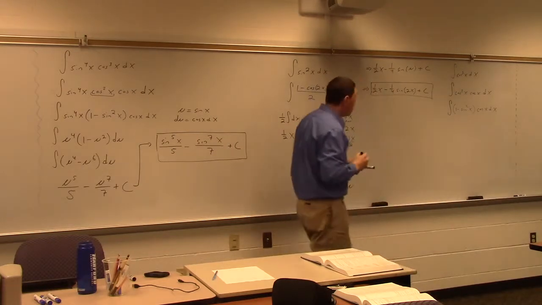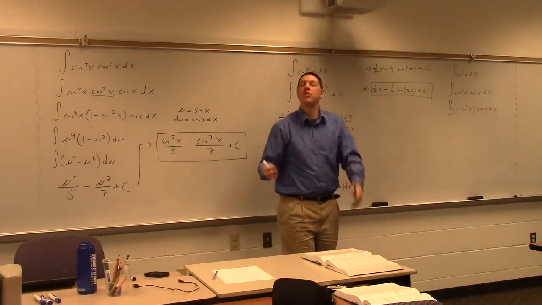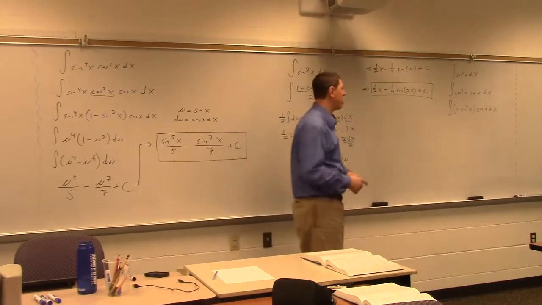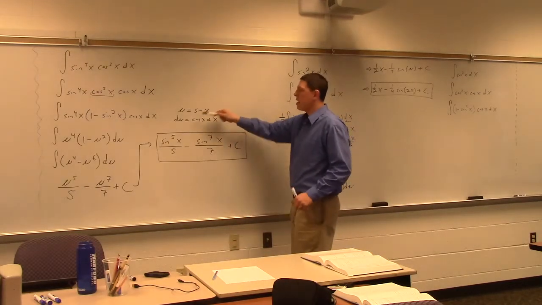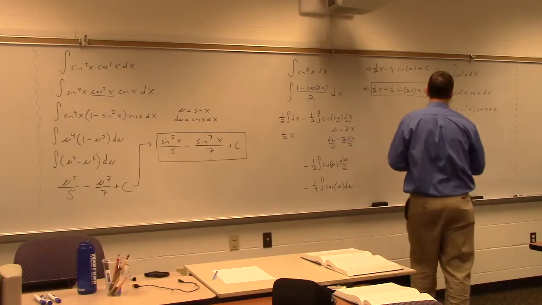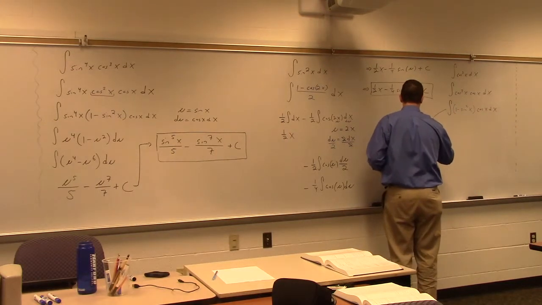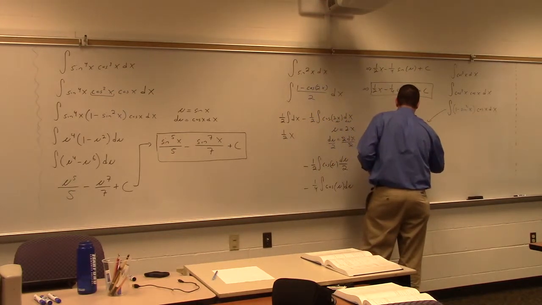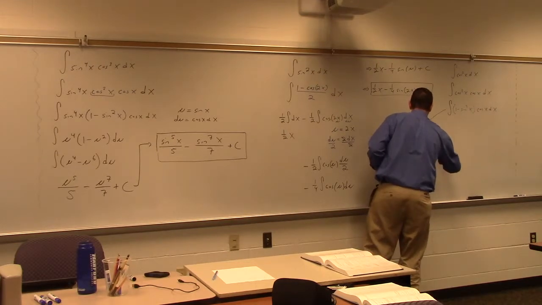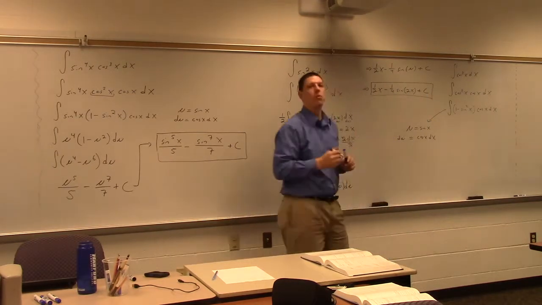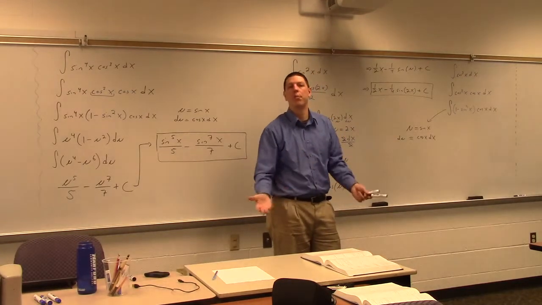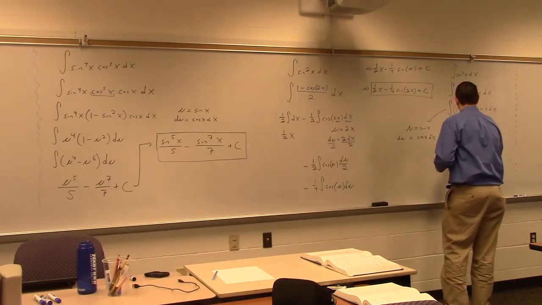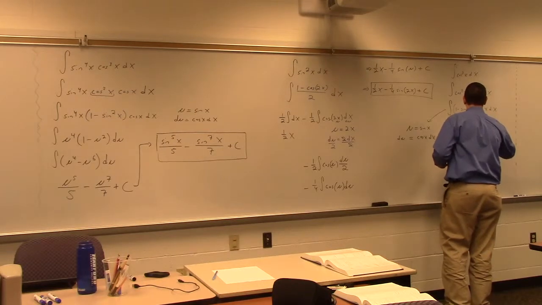All right. Hopefully it's obvious to see that this is a u substitution, just like the problem that we had a few moments ago. Okay, let's go ahead and do the substitution. It looks like that u should be sine x, just like it was a moment ago. Okay, so I'm just going to draw an arrow down here. Let's let u be equal to the sine of x, and our du is going to be equal to cos x dx, which is good news because that's exactly what we have left over. No need to divide, no need to multiply by any coefficients. So now our integral in terms of u is 1 minus u squared du.